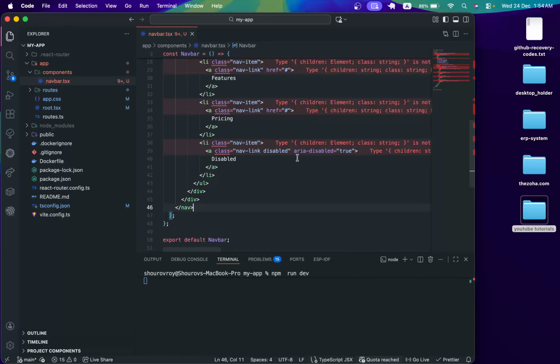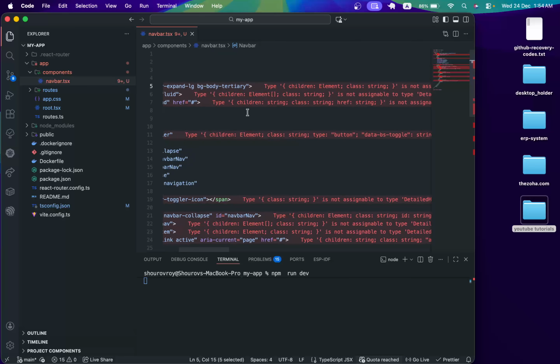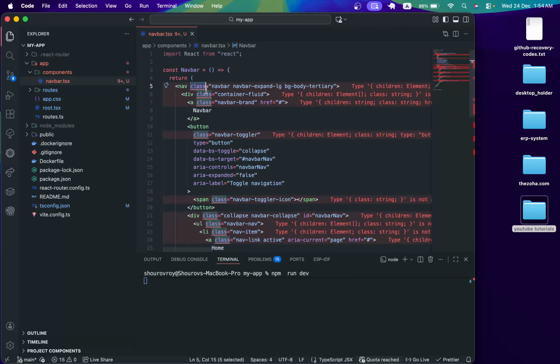So right after doing this, you can see that the class names are giving us warnings, because class is a keyword of JavaScript and that's conflicting with JSX. So it is asking us to rename it as className.